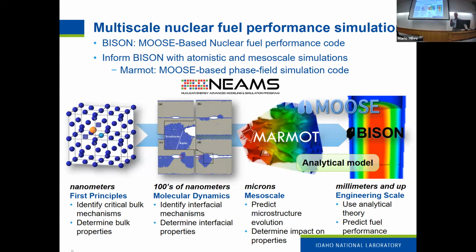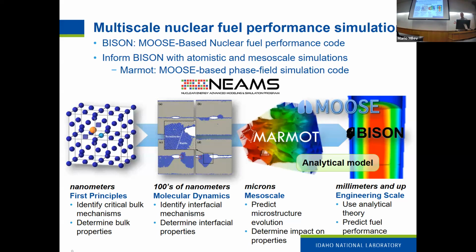But for many of these new reactor designs, we just don't have the historical data. And like I said earlier, it's very expensive and time consuming to obtain. So for a lot of these new reactor types, we're moving towards using a multi-scale modeling approach to try to inform Bison. And so that can be a combination of atomistic and mesoscale methods. So atomistic methods sometimes are used directly as we perform an atomistic calculation, maybe pass that directly to Bison.